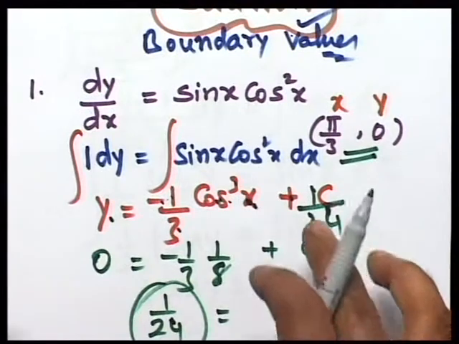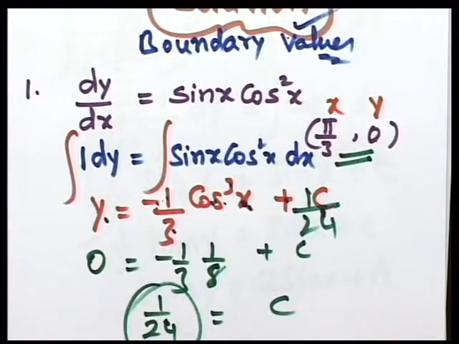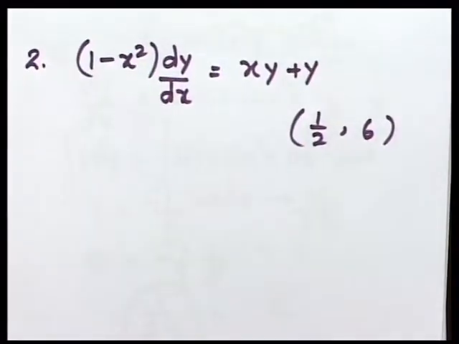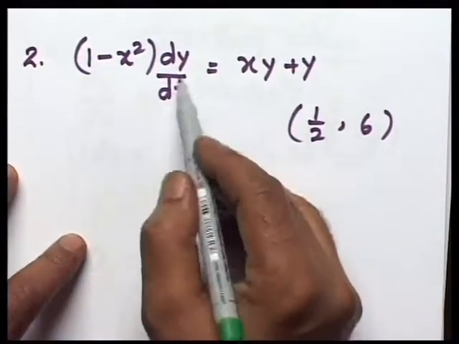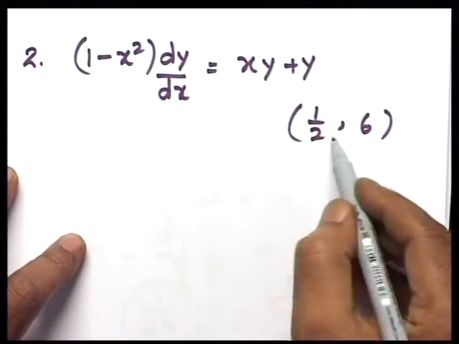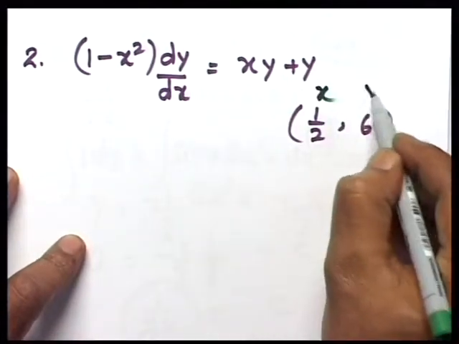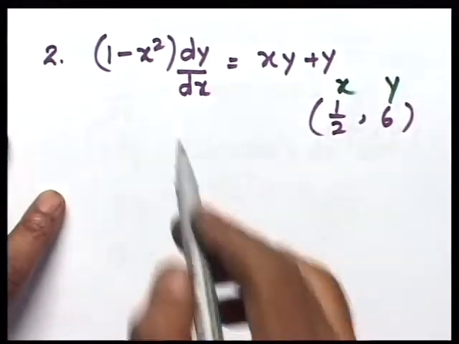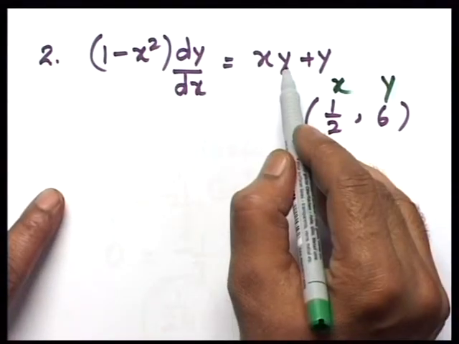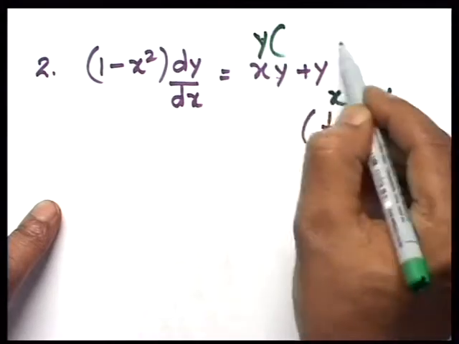Okay, that's the first question. Not bad. I think you understood that, right? We integrate on both sides, done, but that extra bit, we use the initial values that they gave and found c. Second question is here. Try please. That's 1 minus x squared times dy over dx equals this. Initial condition, x and y are there, right? That's pretty straightforward, but dangerous. I think we need to make y the subject here.